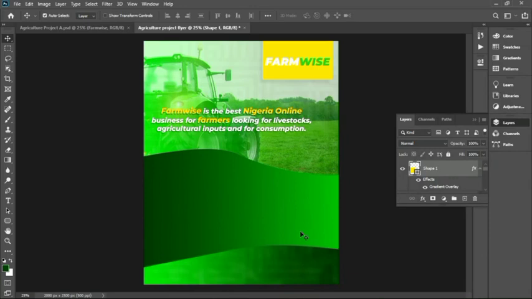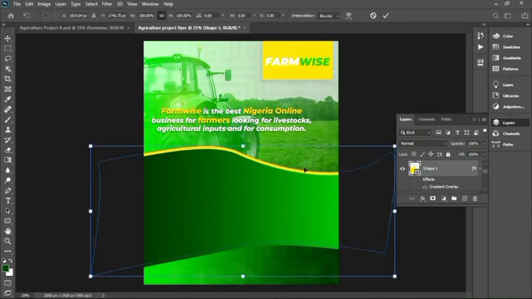Okay, so now one more thing I'll do. So this now I want you to duplicate this by pressing Ctrl J. So now I already duplicated. Can you see this copy? So the one under, which is this shape one, close this effect. Can you see it? So then just press your arrow up so you can see this particular shape.